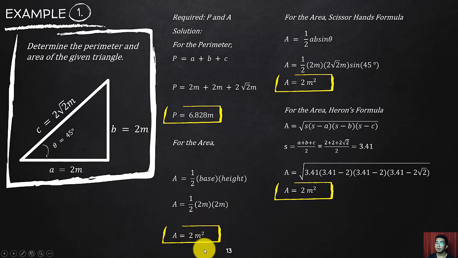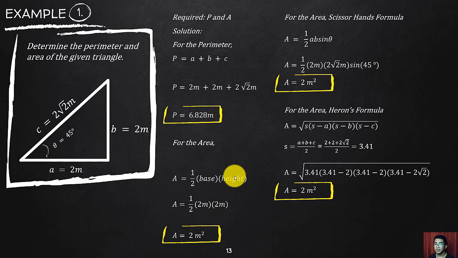Okay, so if you're solving a problem and you have your area already, and this is the answer in the choices, then by all means pick this one. But if you want to be sure, you can use the other methods, if the problem allows, to solve for the area again, just for checking. So let's try our sine formula and Heron's formula.